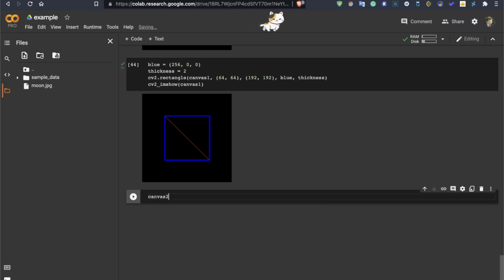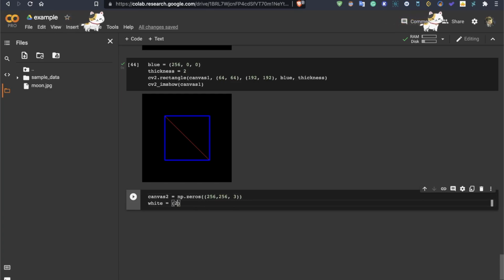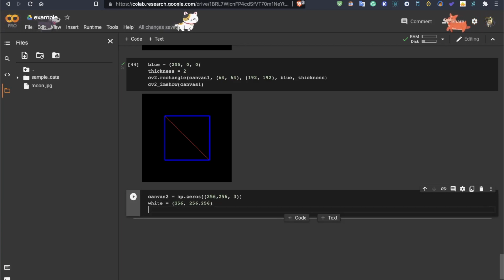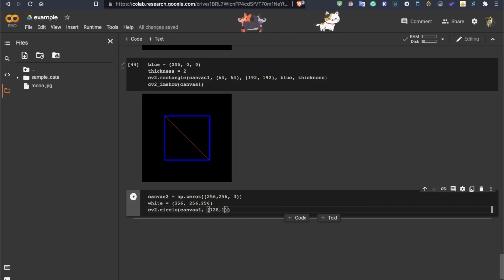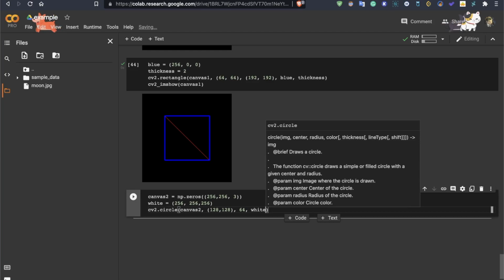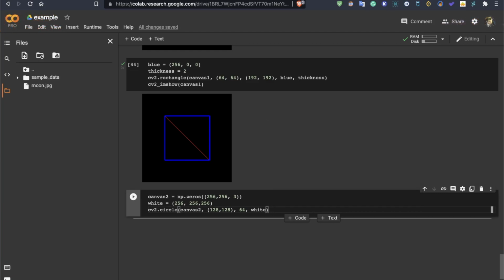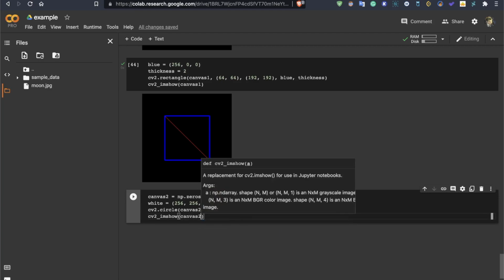Let's make a new canvas, numpy zeros 256 256 3, white 256 256 256. cv2 circle, and then the new canvas we made, canvas 2, and the center 128 128, and the radius 64, white. cv2 imshow canvas 2.